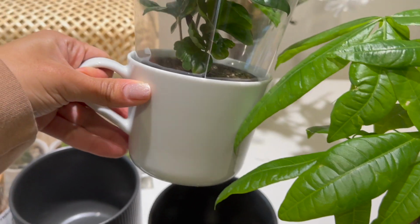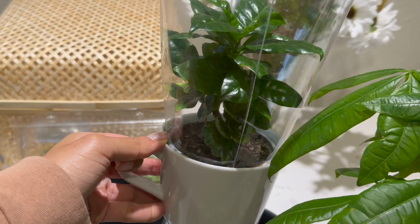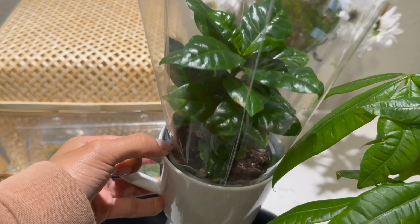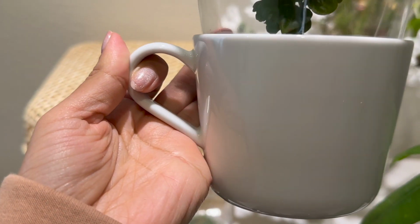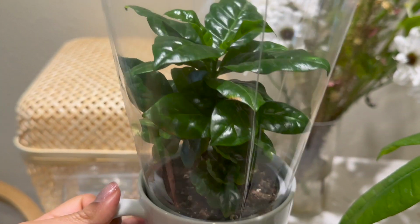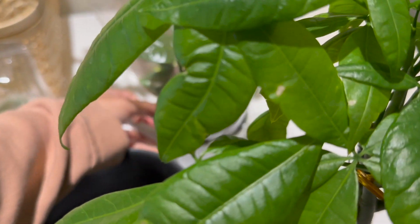I was gonna get two more, and I picked up this really beautiful plant. Oh, no, this is Jamil's. Jamil picked up what is this, babe? A coffee bean plant? Mm-hmm. It's really dark green. I like the shade of green. It's so cute. It came in this mug. I like this. This is nice. So let's see how long it lasts. He's gonna take it to work. And what else?